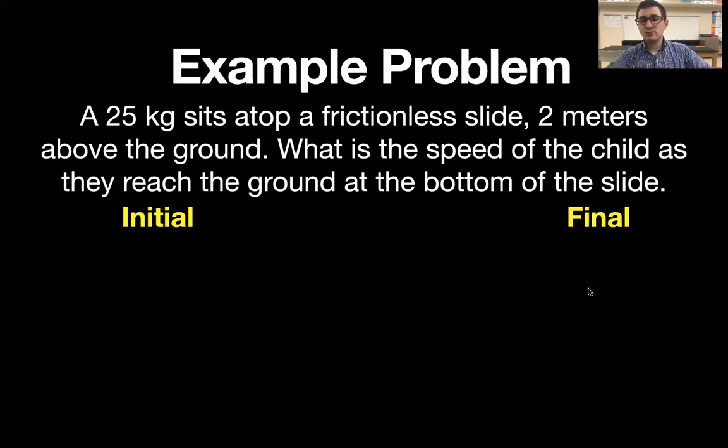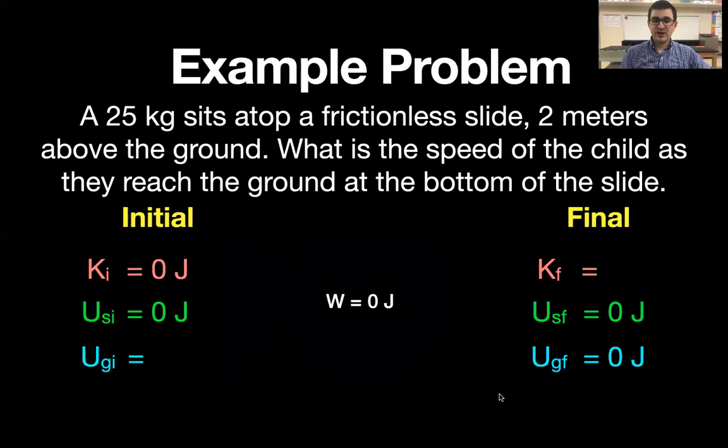But what it's going to look like when you do this on the AP exam is really important. I really want you to write the initial and final at the very top. It's the same thing that we did when we solved projectile problems, where we broke it into the X components and the Y components. I really want you to be very clear about saying the initial and the final energies for each. So the initial energy, and then we can go ahead and fill in all of our zeros. Since it's stationary, 0, 0, no work, and then 0, 0.